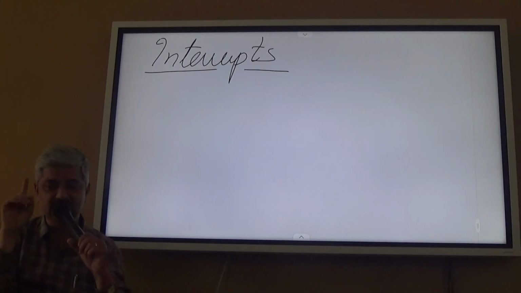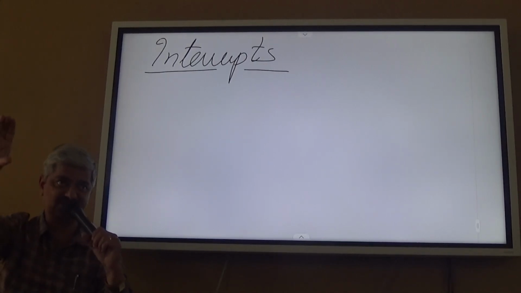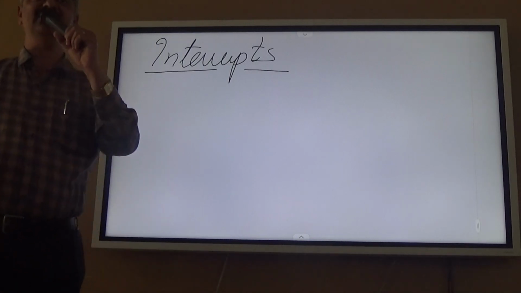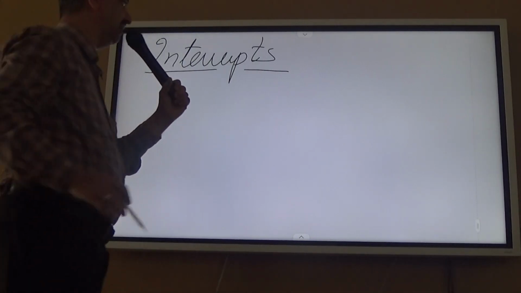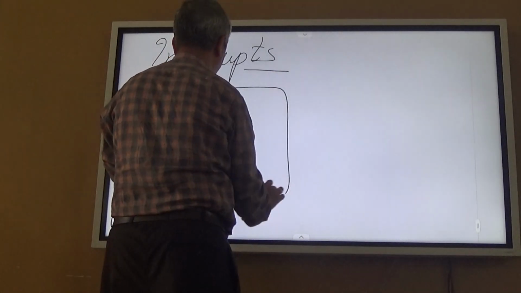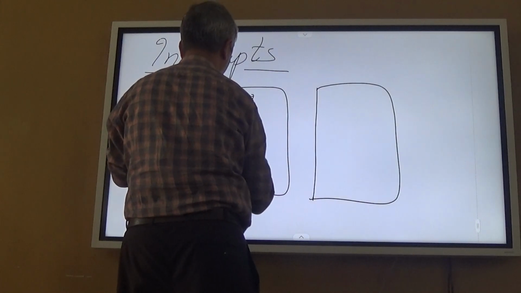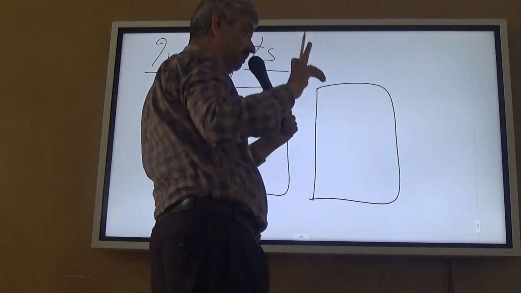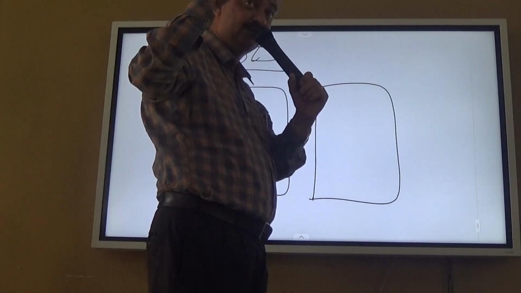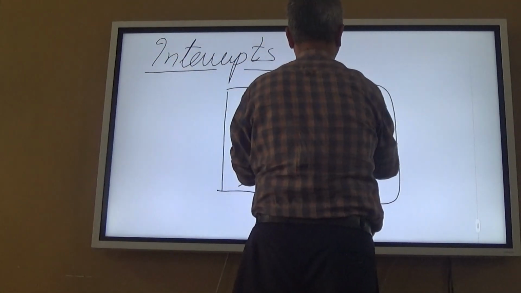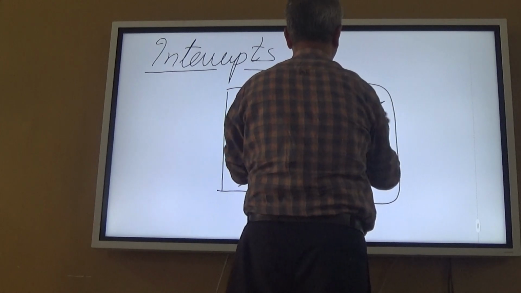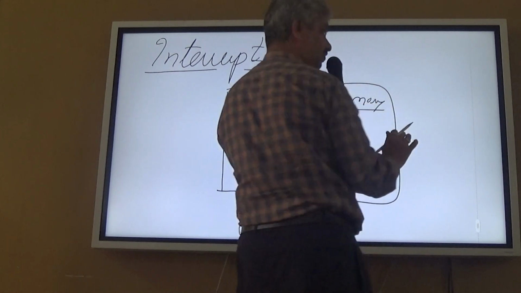So listen very carefully. Watching the arrival of the friend is also one of the instructions. Let me map the situation here. There is the 8085, there is memory. Listen now very carefully. We are going to address a very important theme which you will remember lifelong. This is a very important concept. This is the memory.